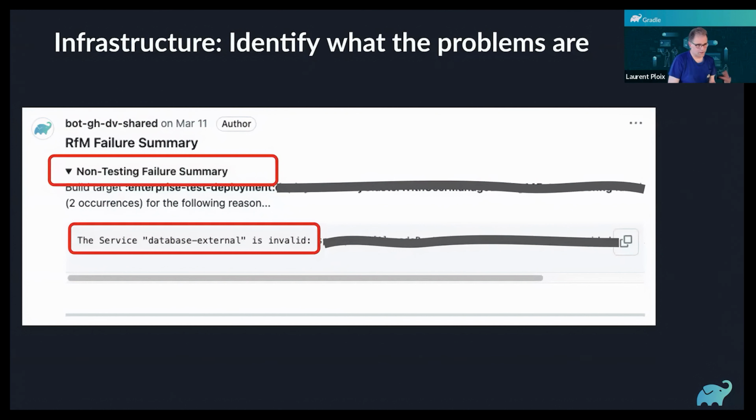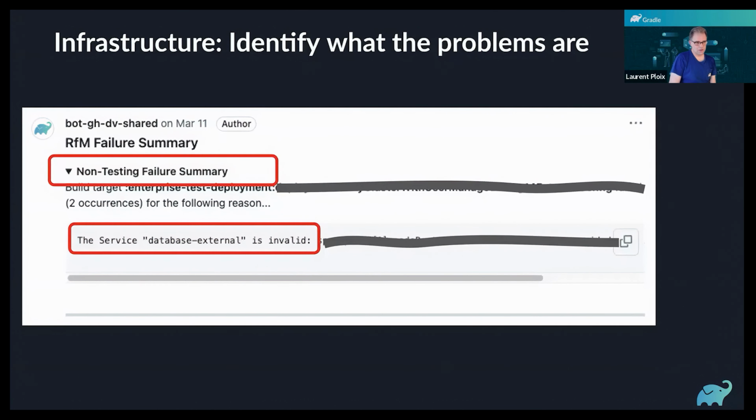Or maybe you have a problem starting the database during the running of the test. It shows you, hey, it's actually not a testing problem. It's something else. So basically infrastructure. So with that, we see that first we group the failures, which are semantically the same. We isolate, or we explain in one clear sentence, what the problem is. And we show you whether that is an infrastructure problem or not.